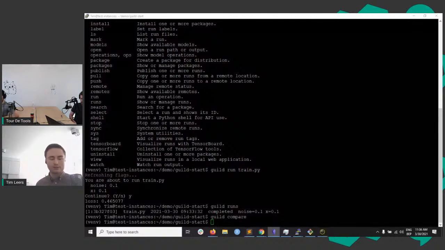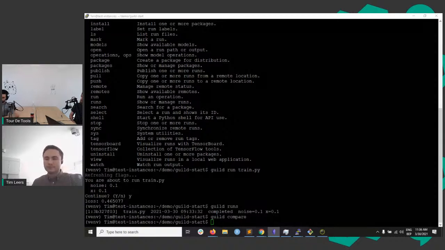So you could create a GIST really quickly, or the easiest way is to maybe save your experiment runs, so the metadata, for example, on an S3 bucket. Okay. And then push that S3 data to a repository. So I mean, the solution is not built into guild.ai, which is actually good because it allows you a lot of flexibility. Yeah. So it basically fits with whatever system you have, and you can share that metadata if you want to.